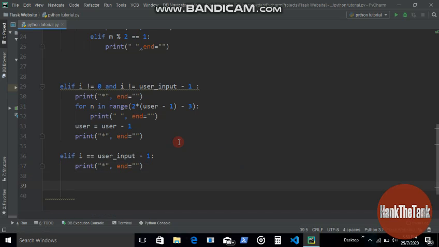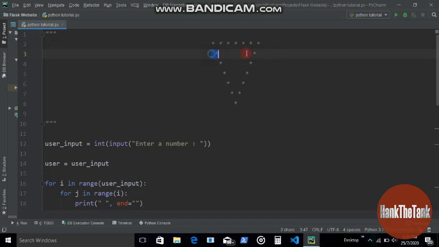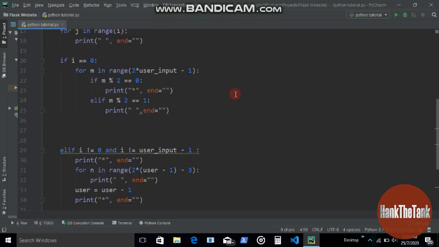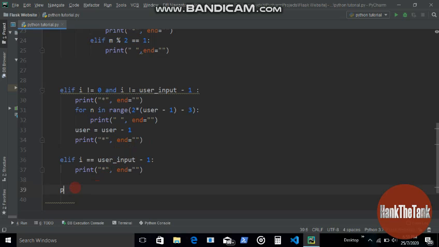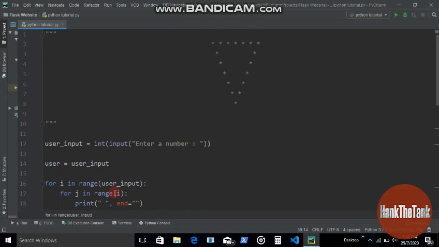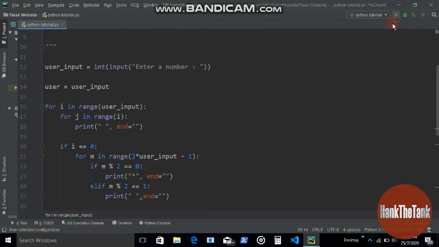So now everything's done. All we need to do is, each time the big loop runs, we want to print everything in a new line. So we can write print, and we do not want each new line to have any space, so that's the reason we are having this quotation with nothing inside. So that's basically it. Now let's run and let's see.